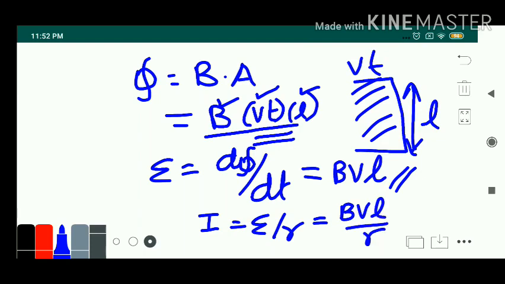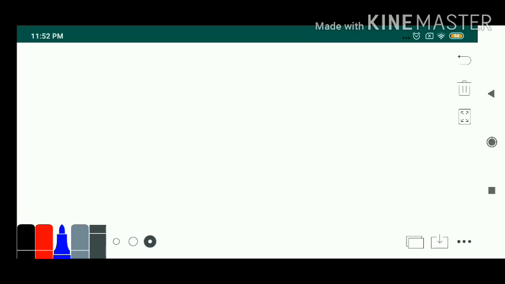So you got the value of phi, you also got the value of current, right? You just got the values, guys. You have not yet plotted the graph. Now the problem is how to plot the graph. When you see the value of phi, you will see that phi does not have a time factor.